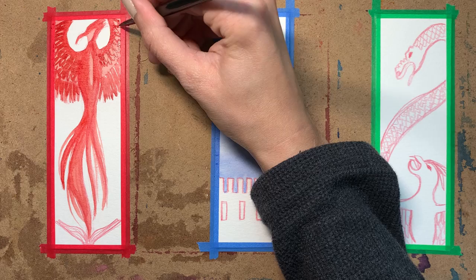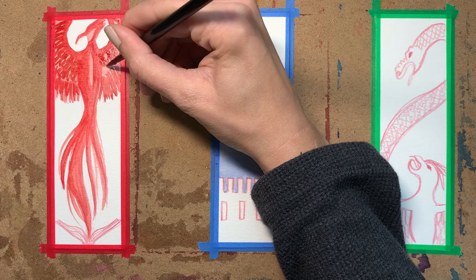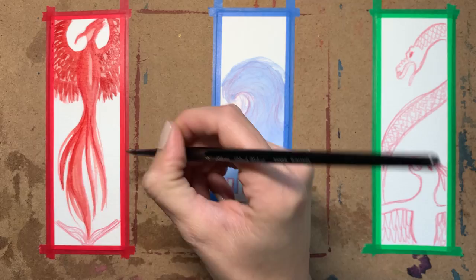It can also be just a really fun way to test out your artistic skills. Plus, it's a great way to get creative as a book lover and really show your love for both the person that you're making it for and also for books in general.